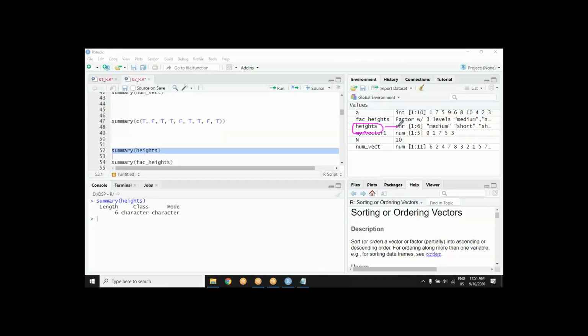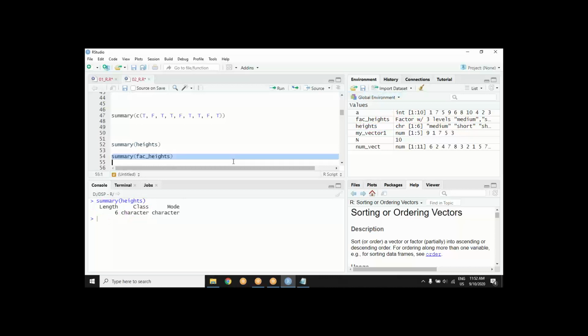When we converted it to factor, we kept a different variable name, so it is not the same. When I check the summary of height, the character vector, length is 6 and class is character, but no further information. Not something very useful. I just know the number of elements and the data type.